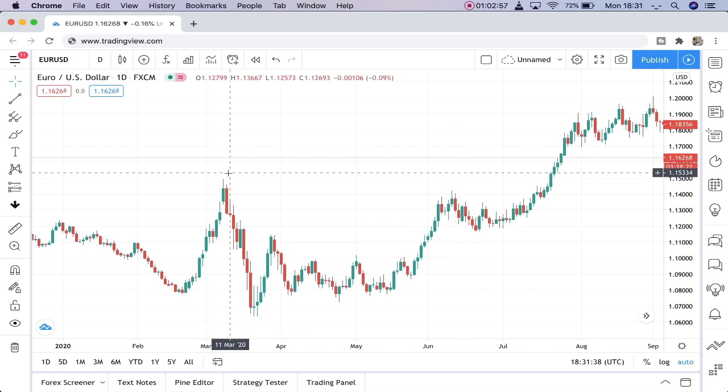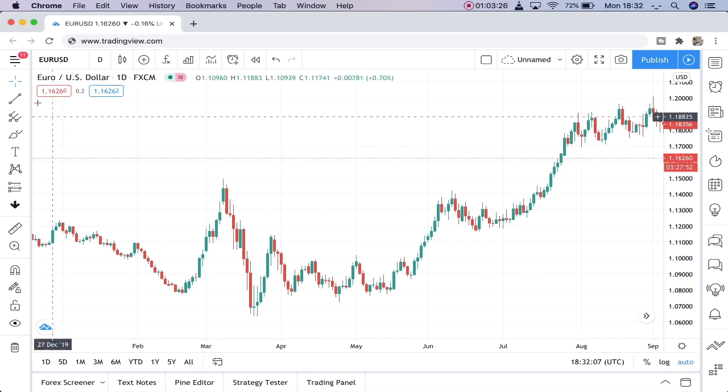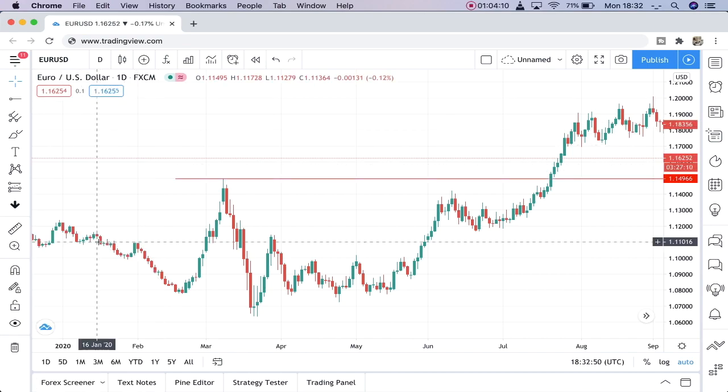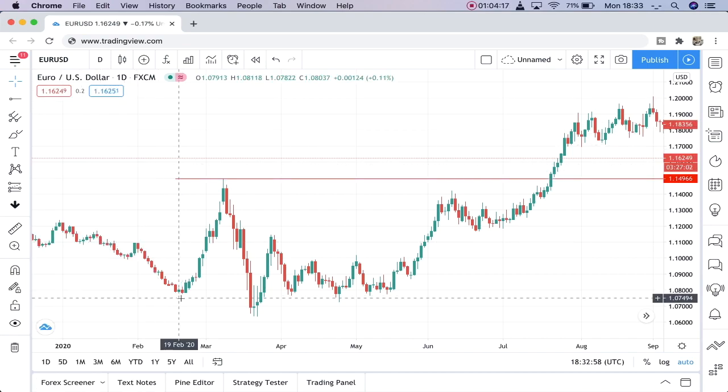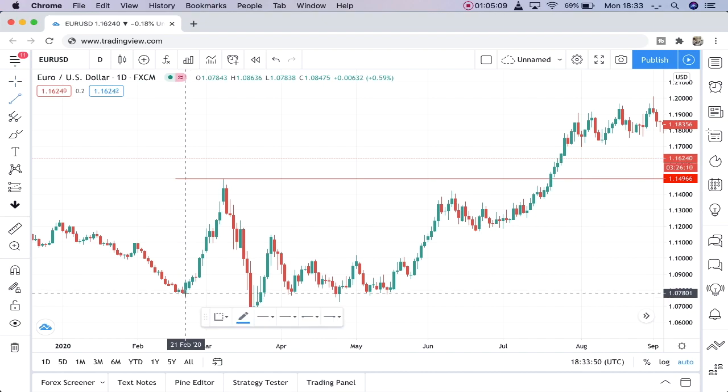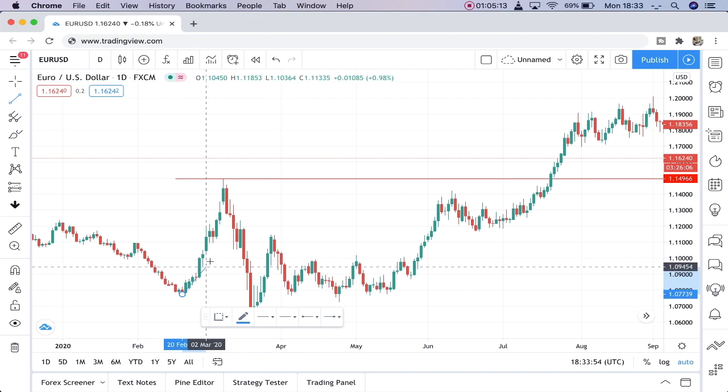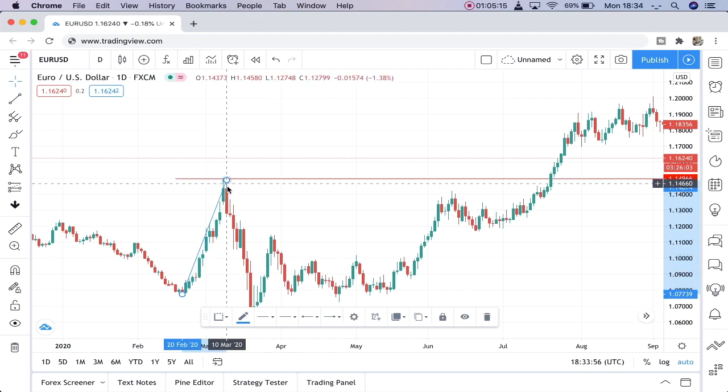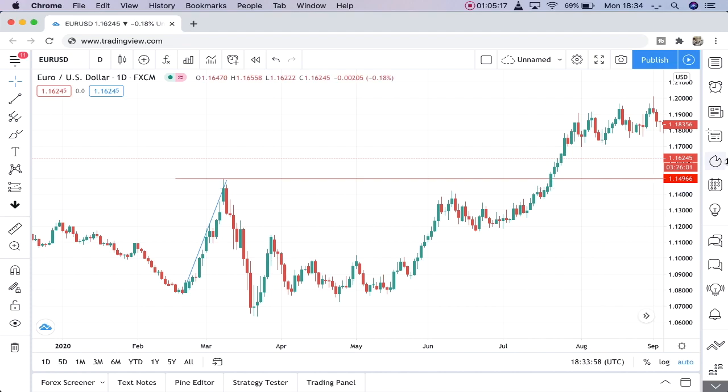The first pattern I see is a bearish engulfing. All right, so let's just draw a line. So the points that effectively make these patterns, there has to be a preceding trend. All right, so this is a bullish trend. As you can see, the bulls took control of the market and rose the price all the way up to what we're seeing here at 114. And then we saw the bearish engulfing pattern happen.